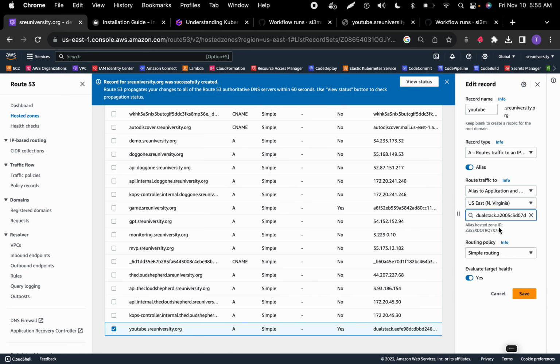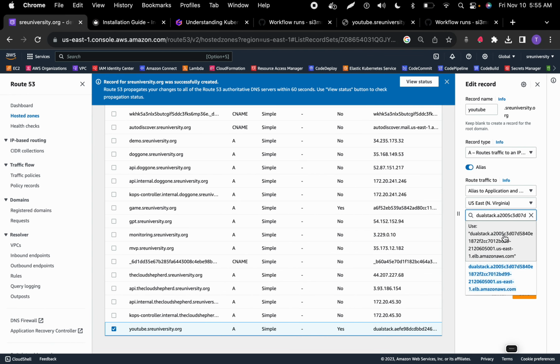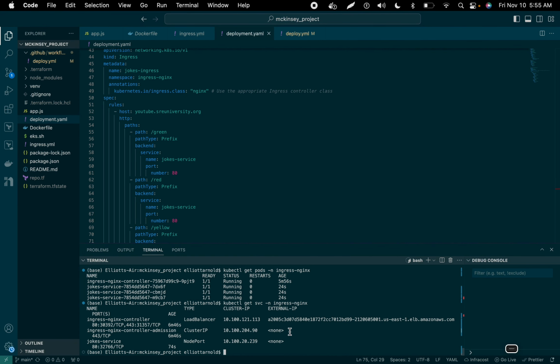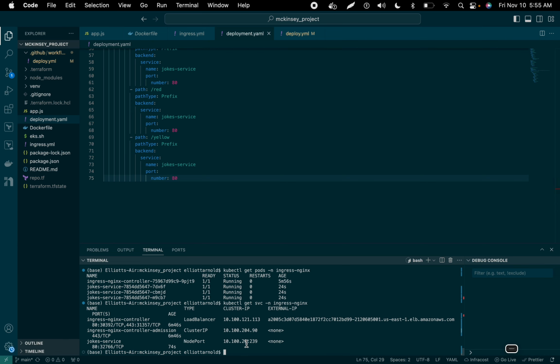So we updated that. A2005, 3CD0. Okay, great. We're going to save that. All right. Before we do this, I also want to do get ingress. I want to show you all the resources. So we see the get service.